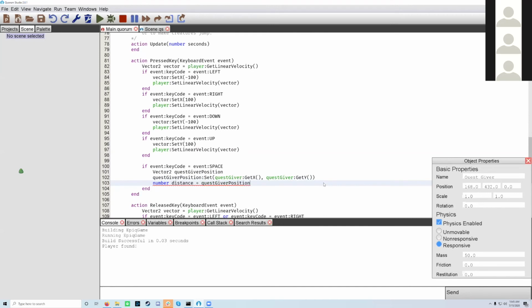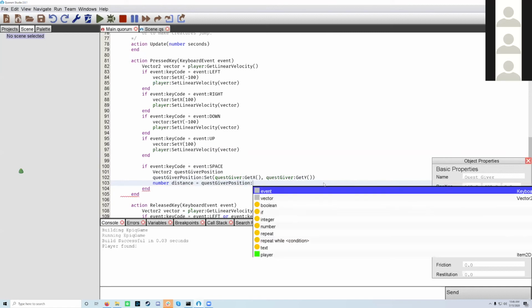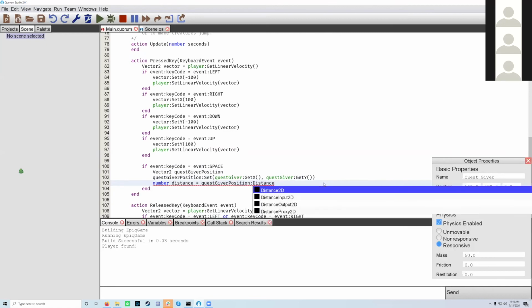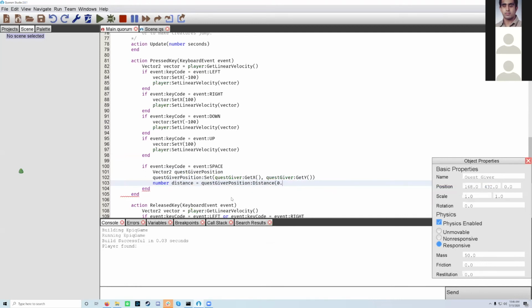Number distance is equal to the quest giver position colon distance 2D. Is it distance 2D? I think code completion might be lying to me there. I'm going to just code it.